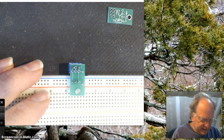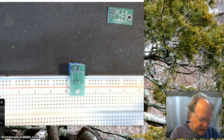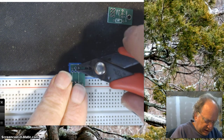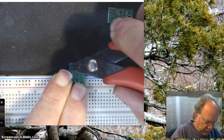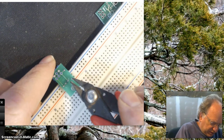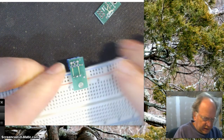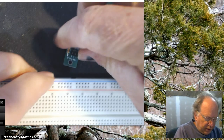Again, safety glasses. You might even hear, sometimes when I do this, the microphone will pick up these little high-speed projectiles taking off. Okay, I don't want those in anybody's eyes. You could actually, if you want to, trim these back a little bit. All right. And there you go.